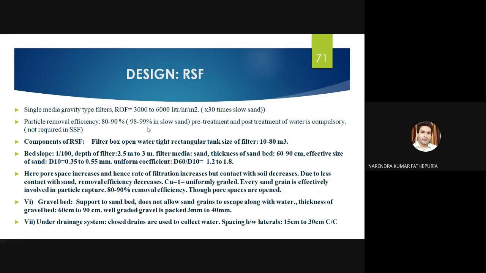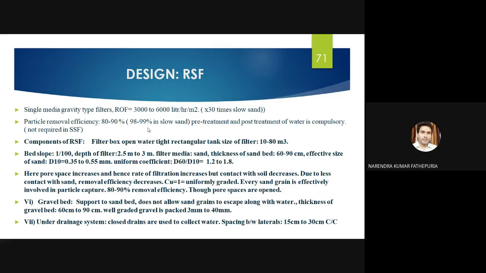So components of RSF are, as I told you, the filter box, an open watertight rectangular tank. Size of the filter may be 10 to 80 meter cube in volume. And bed slope, you have to provide 1 by 100. Depth of the filter 2.5 to 3 meter. Filter media is sand, silica sand. These are the standard design parameters. Sand bed 60 to 90 centimeter.